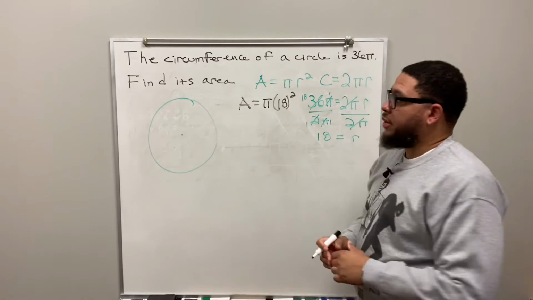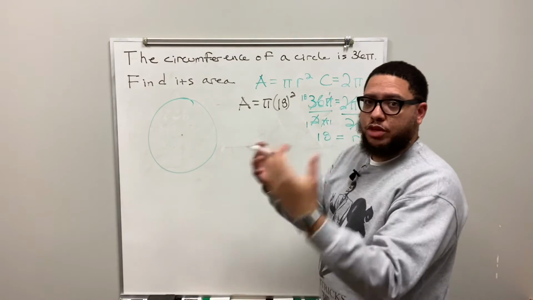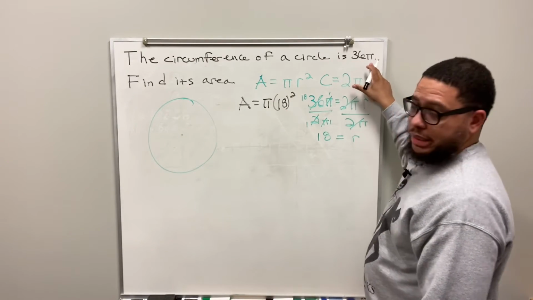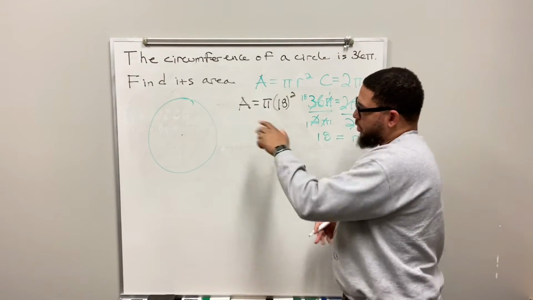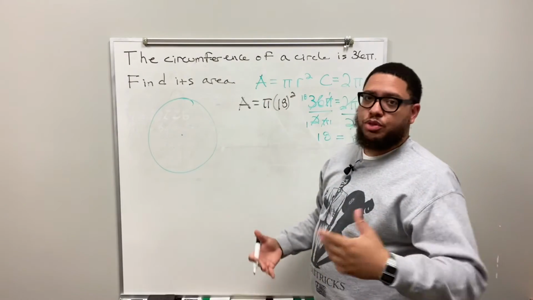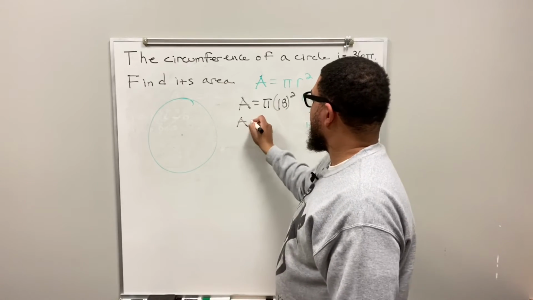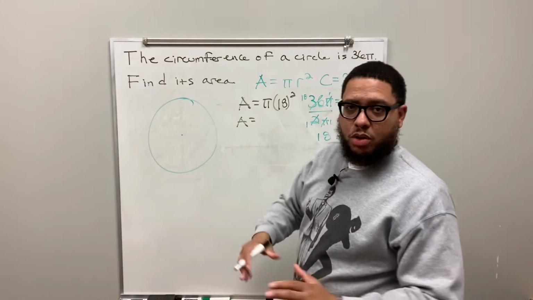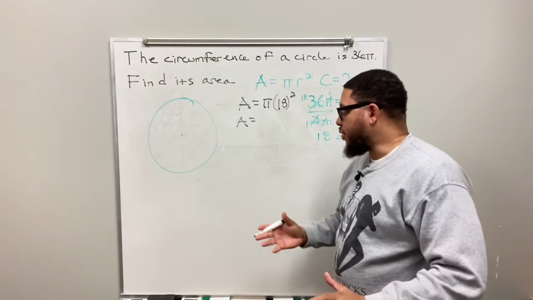All right? Now, again, we're not going to use 3.14 because in the original problem we were given an expression that included the letter pi in it. So if it includes the letter pi, then our final answer is going to include the letter pi. So we don't need to convert this to 3.14. We just leave it as the letter pi, which represents a number anyway. Now, A equals 18 squared times pi, or pi times 18 squared, because we know the whole commutative property thing. The order doesn't matter when we're multiplying numbers, right?